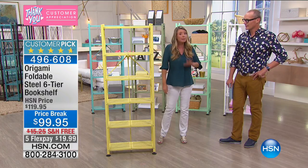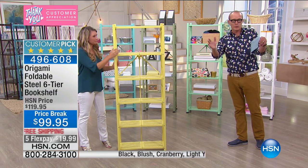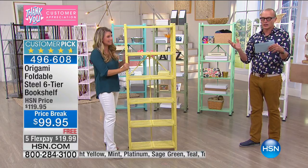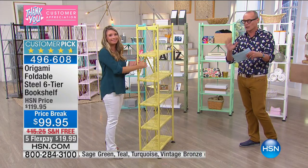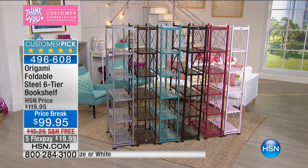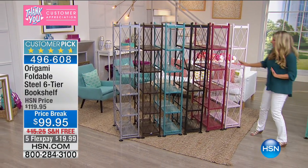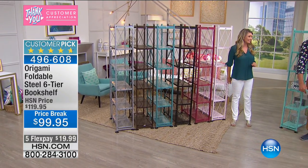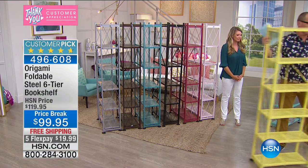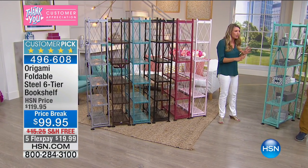We're making this as easy, as sturdy, and as gorgeous as possible. Let's talk colors — and the dimensions, for those looking at spaces: 24 inches in length, nearly 11 inches wide, and 65 inches high. For the first time in months we have all colors back. Here's the beautiful light yellow. Fewer than 100 remaining in that one even though we've only just got it back in stock. And here's the blush — isn't that gorgeous? For all my pink ladies out there — baby's rooms, nurseries — this is furniture that will grow with you.